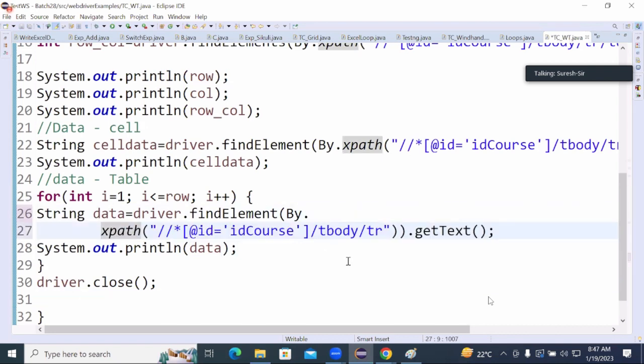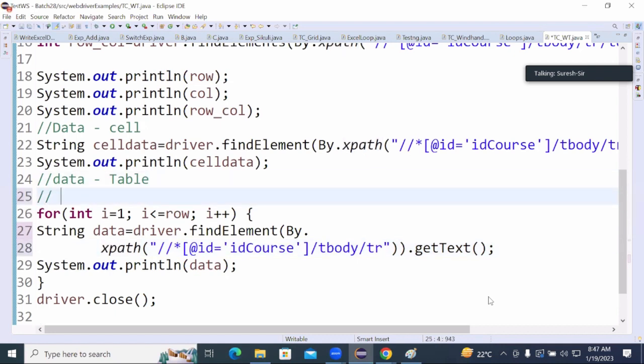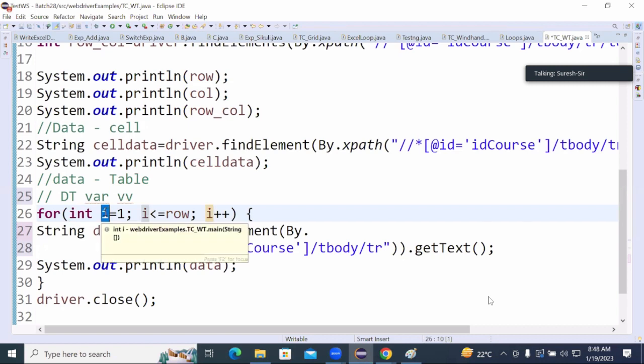According to our regular understanding, int is the data type, i is the variable, and 1 is the variable value.